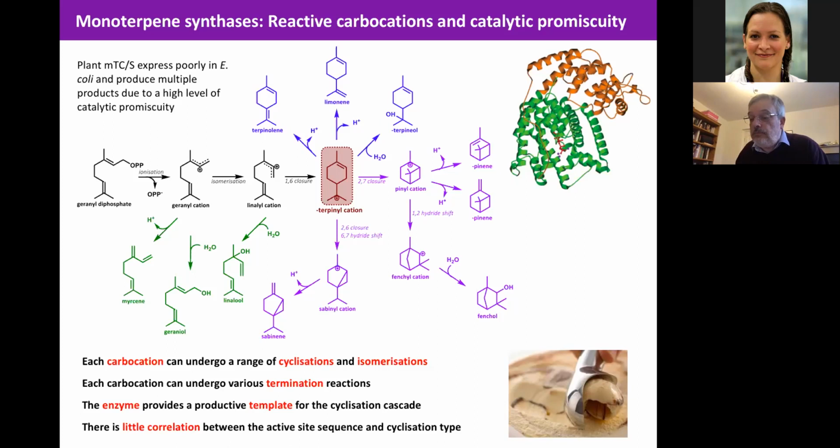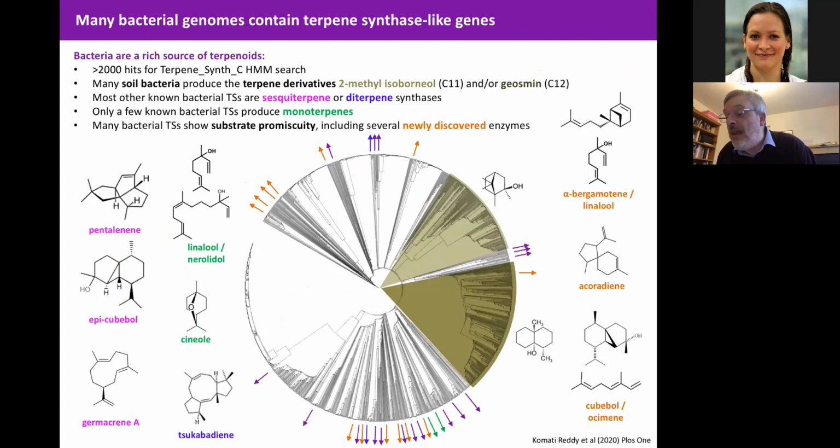So given the complex product profiles obtained with many of the natural plant terpene synthases, more recently we switched our attention to mining terpene synthases from bacterial species. And given the poor sequence conservation in the active site, we used a hidden Markov model informatics search of bacterial genome sequences to identify new terpene cyclase enzymes. Using this approach, we've identified 2,167 putative new bacterial terpene synthases using the two fingerprint motifs I discussed briefly on the previous slide. And then we selected multiple examples and characterized their overall activity using, for example, GCMS type analyses.